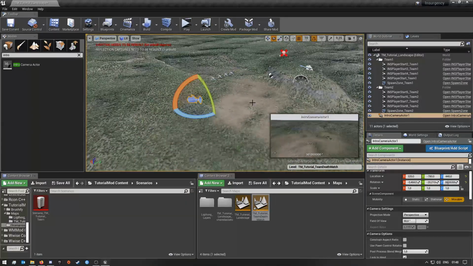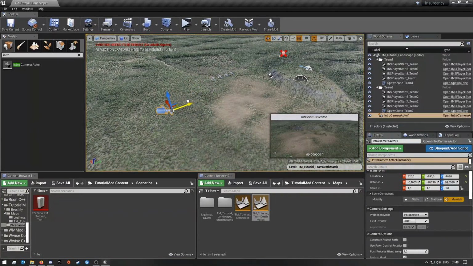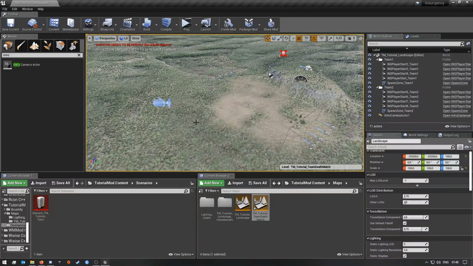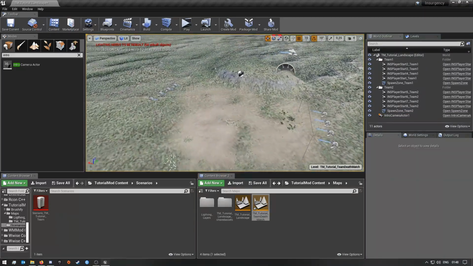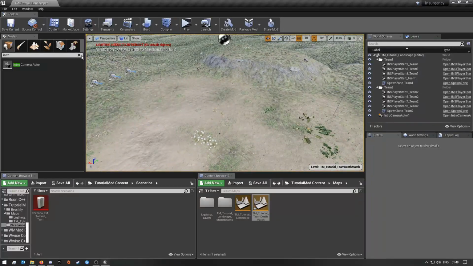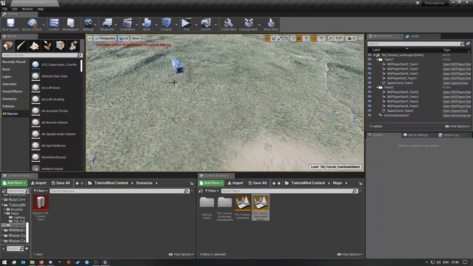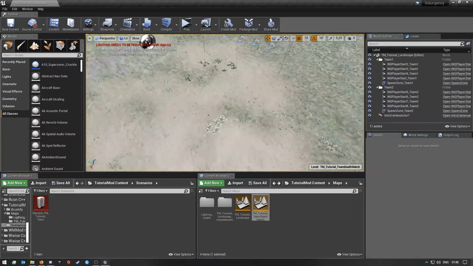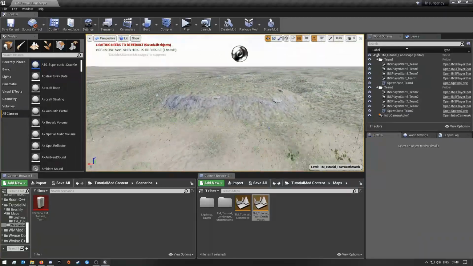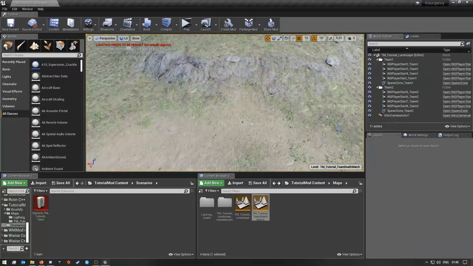Okay, I think that will be fine. Now one last thing that I'll quickly do is add an ammo crate, and so let's quickly save that. Now that's all you need to do, just put the camera, it will automatically work by itself. So over here I'll put the ammo crate.